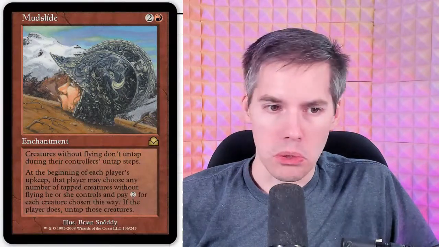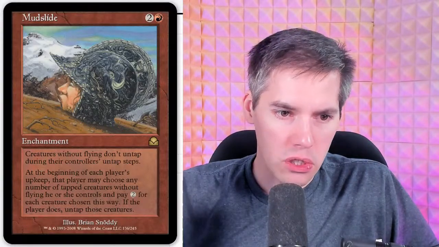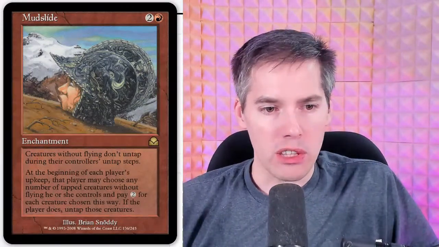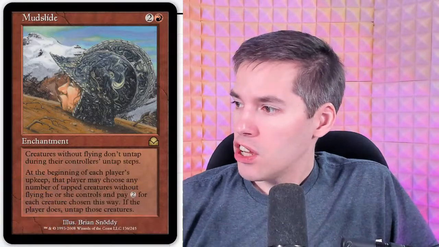This seems like a stacks piece of some sort. At the beginning of each player's upkeep, that player may choose any number of tapped creatures without flying. Because, of course, the flying creatures don't get affected by the mudslide. That's good flavor. And they can pay 2, so they've got to pay 2 to untap their creatures. Yeah, decent in stacks.